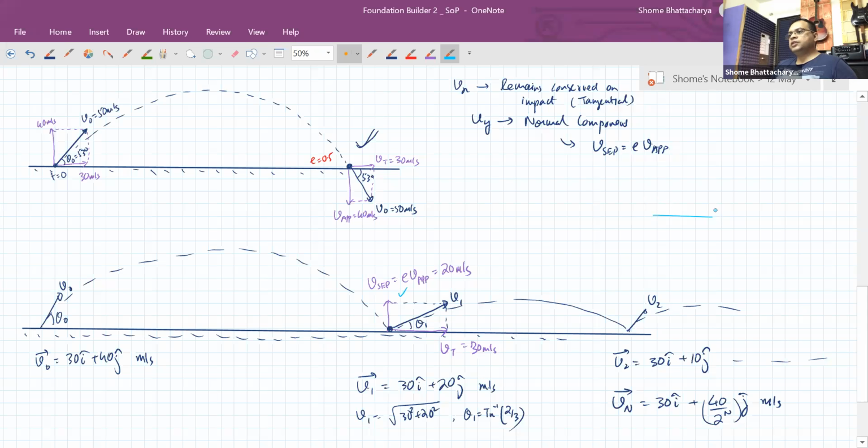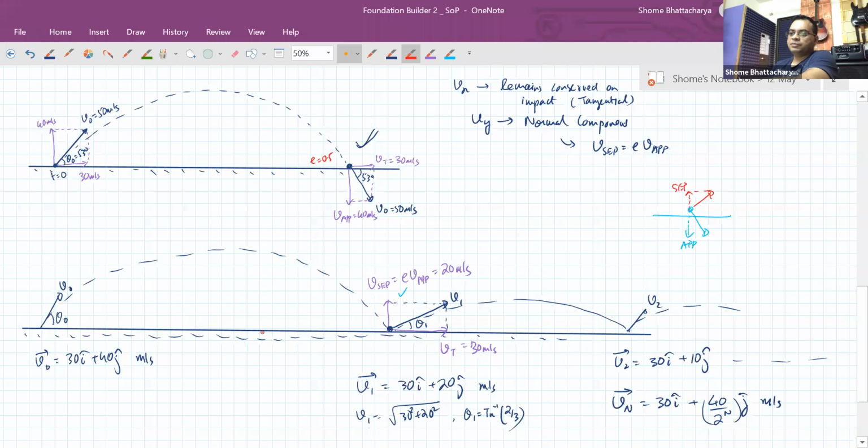So when an object is going and hitting a surface, then this component of velocity, this is the approach velocity. And then immediately after impact, if its velocity becomes like this, then this component becomes the separation velocity. So always the separation will be less than or equal to the approach, depending on the coefficient of restitution. If E is equal to 1, then it will be like a symmetric case. But obviously here E is not equal to 1, so it's not symmetric. You can see the separation velocity is actually 0.5 times the approach, because E's value is given to us as half. So every time it impacts, that vertical component of velocity will become half of what it was.